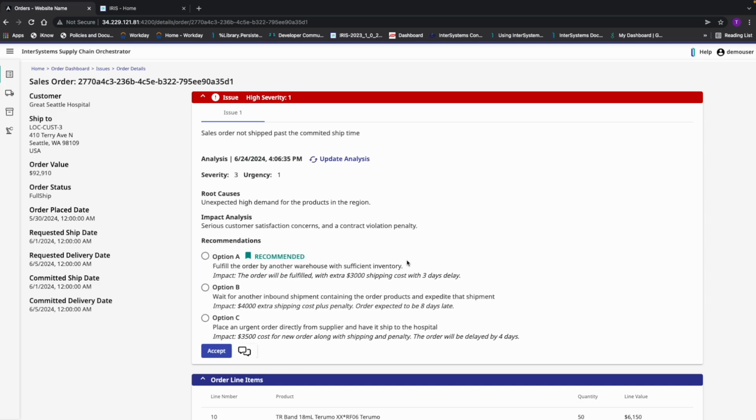After running the time-effective analysis, we can see that option A is still the recommended one because it has the lowest delay. Option A is a 3-day delay, option B is 8 days, and option C is 4 days, and hence option A was recommended again. Let's ask the chatbot why this option was recommended.